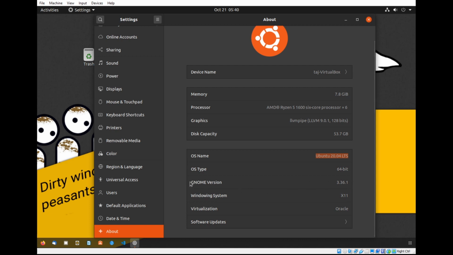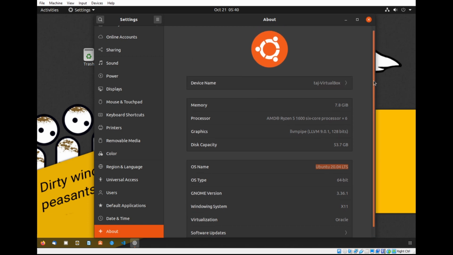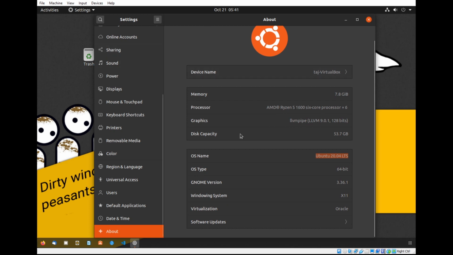Now in the previous Ubuntu builds, like Ubuntu 16, Ubuntu used something called Unity as its desktop environment. Now they're shifting to GNOME. So you'll see some similarities and some dissimilarities, but they tried to keep the layout more or less similar. So it shouldn't be a problem if you're used to Ubuntu 16 and then move on to 18 or 20, or vice versa.